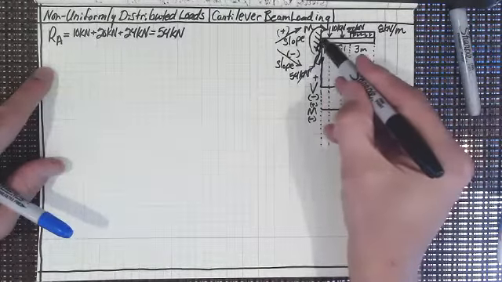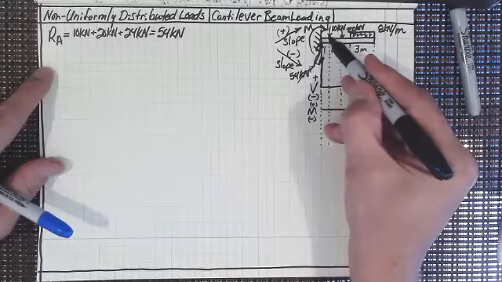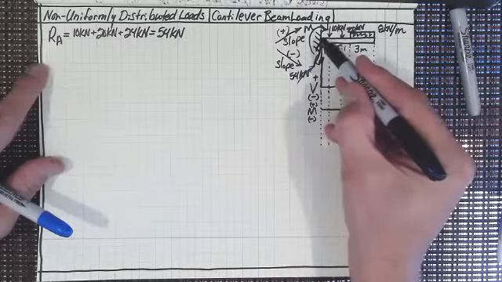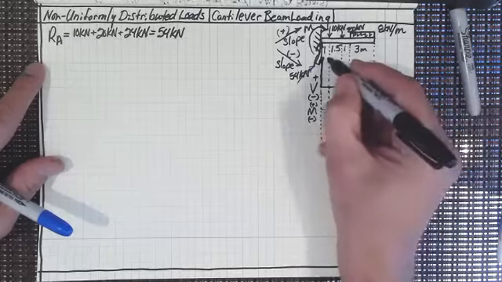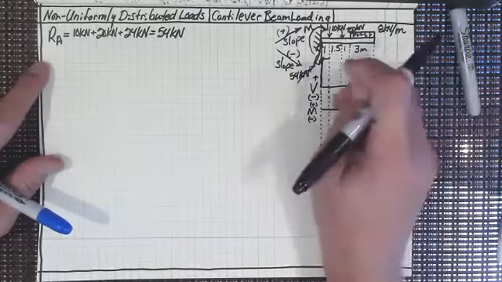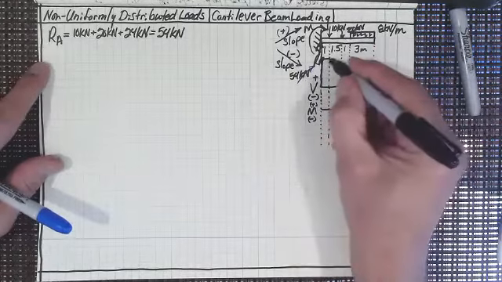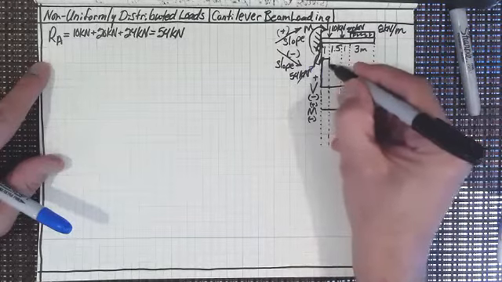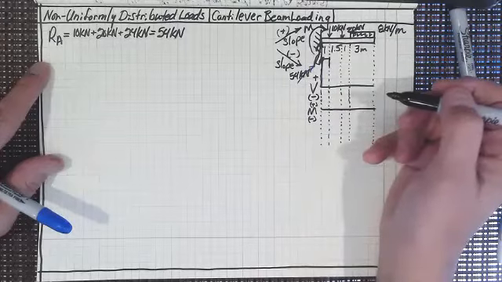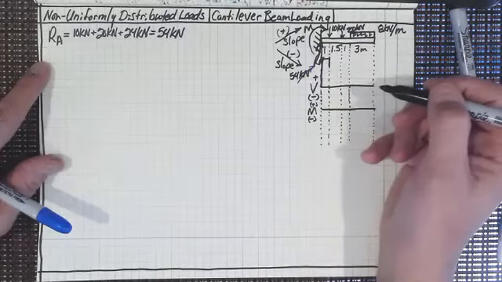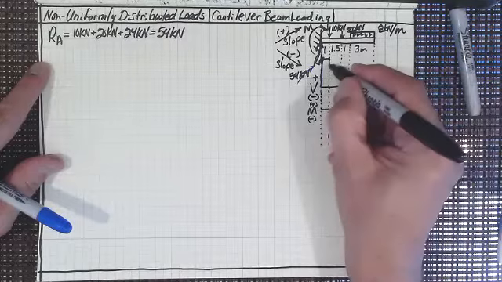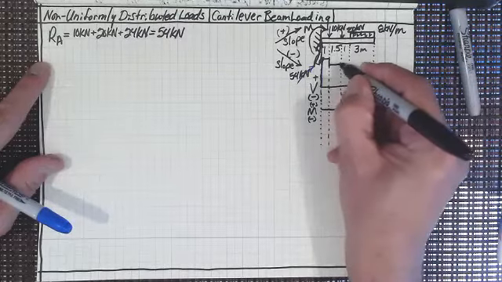Then do we have any forces between that and that point there? No, we don't. So R sub A, it's just going to go over like that. Then it goes down 10, right? So I'm going to go down to 44, right? Does everyone see that? So I'm down now at 44.